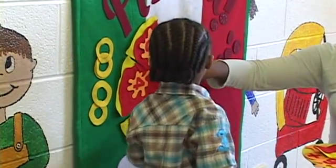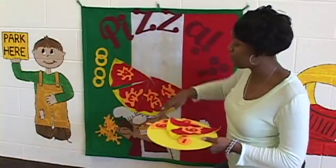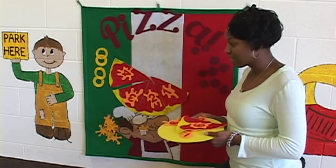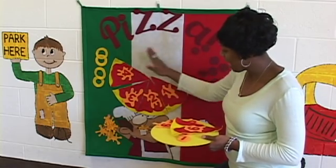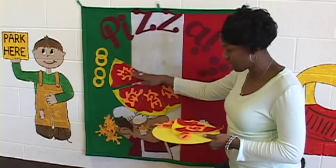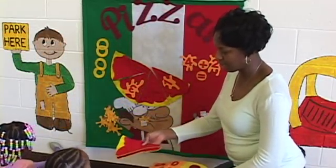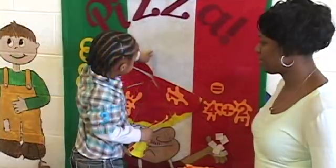Just 5. Good job. So now we have what we call half of the pizza left. There's only half of the pizza left. So we had 8, and half of 8 is 4. Let's find out what 4 plus 2 equals. Let's add 2 slices of pizza. Go ahead and add 2. 1.